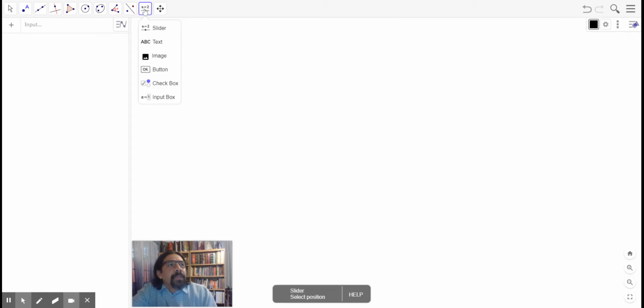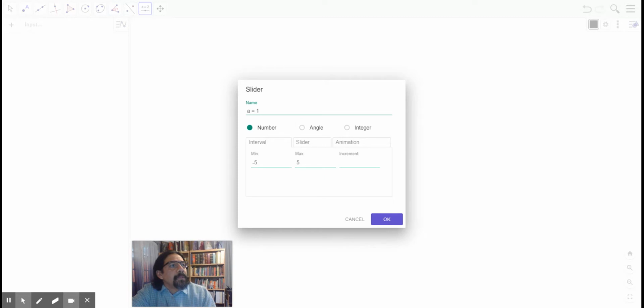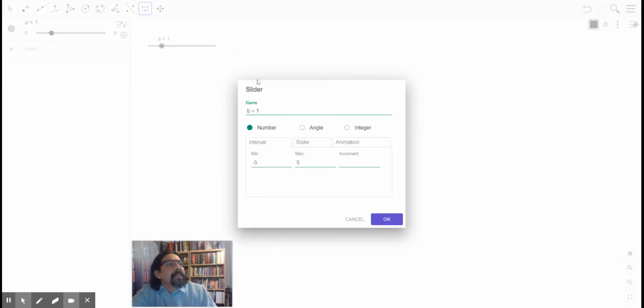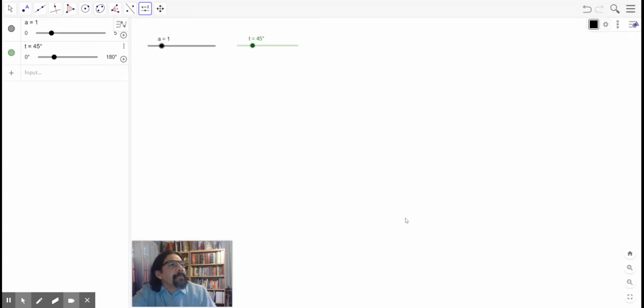I'll start the typical way, which is going to be with two sliders. I'll click here and A is going to go from 0, increment by 1. Press OK. Give a little bit of space in between and put my second slider, which is now going to be an angle. Change this. This is typically called alpha, but I'm going to change it to the letter T. Alpha is a Greek letter, basically. My minimum stays like this, and this goes up to 180 degrees. And that's it. I'm going to press OK.